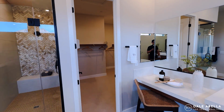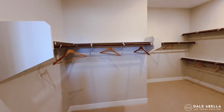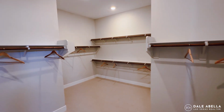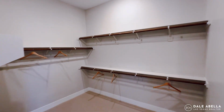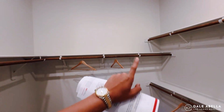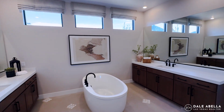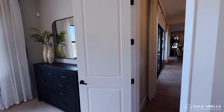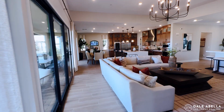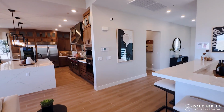There's a couple of different bathroom configurations, in case you don't like that. But yeah, see right here, you're gonna have your walk-in closet. So there is plenty of room, but if this is not enough room for you and you don't care about the wet bar, then yeah, you could definitely extend this out as well. Okay, you'll have your attic access right up there. Okay. Yeah, it's a very nice home.